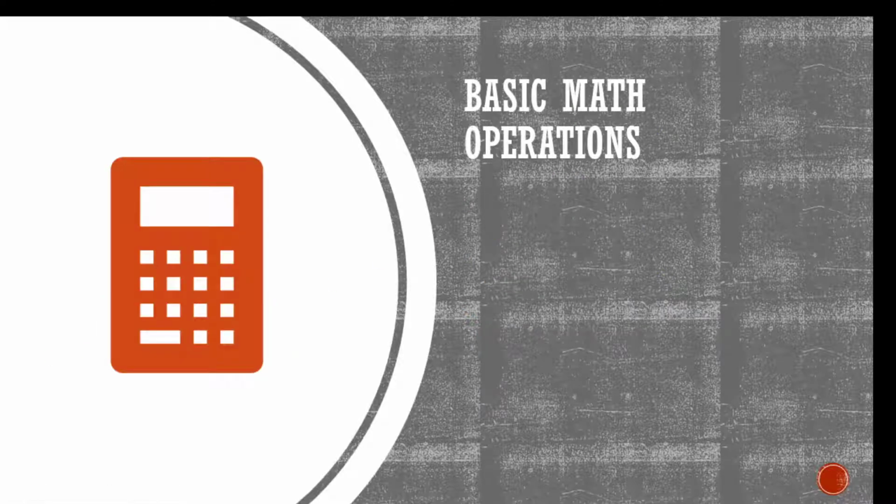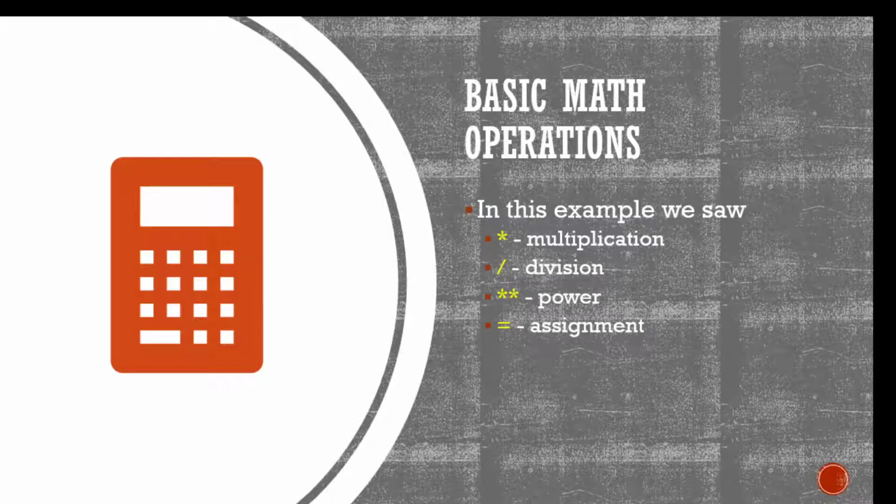And the last bit should be kind of familiar. We had some multiplication, division, something to a power. So when we did a square, star, star 2 was something squared. And then we also used the equal sign for assignment. So some of these things might be familiar, but note, it's not mathematical equality we're looking at. We're not saying is 2 equal to 7. We're not saying is height equal to 72, yes or no, we're assigning that to be that.